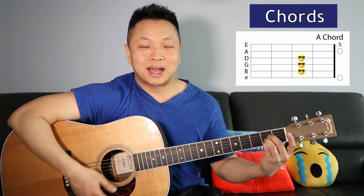And then it goes right back into the chorus. For the strumming pattern, I'm just playing it like this. Down, down, down, up. Switch the chord. Down, down, down, up. And just keep repeating that.